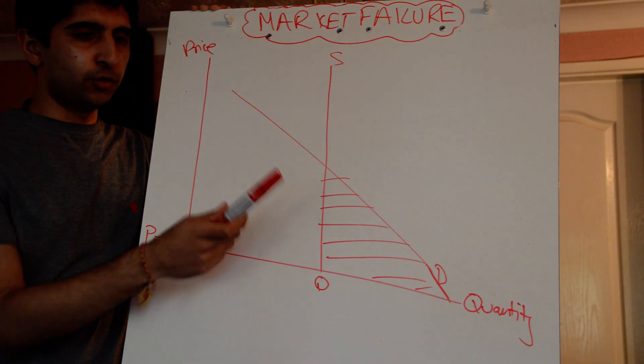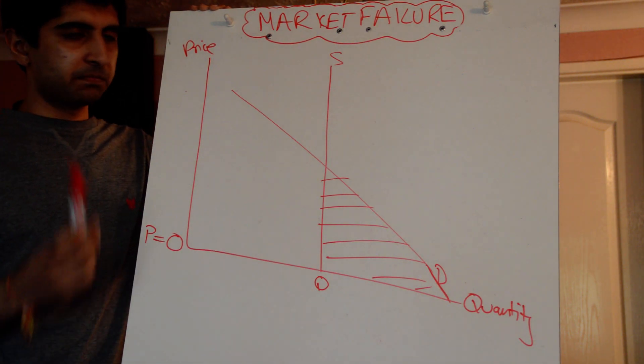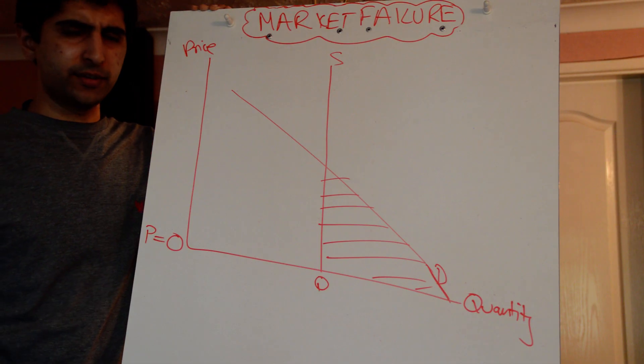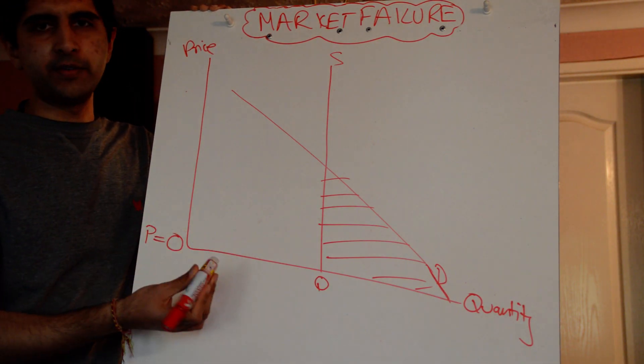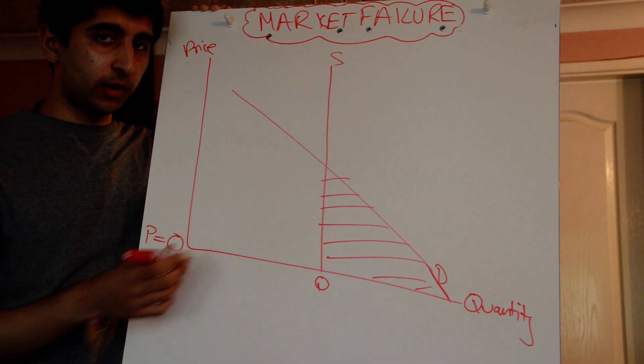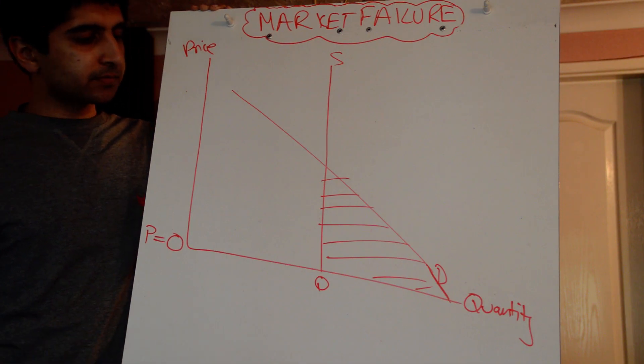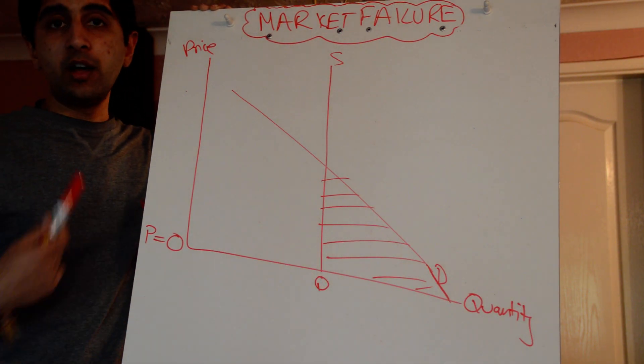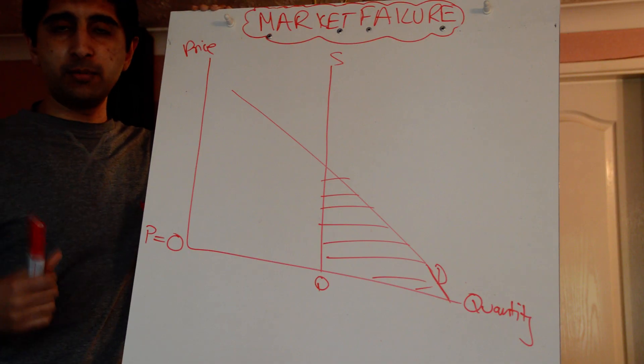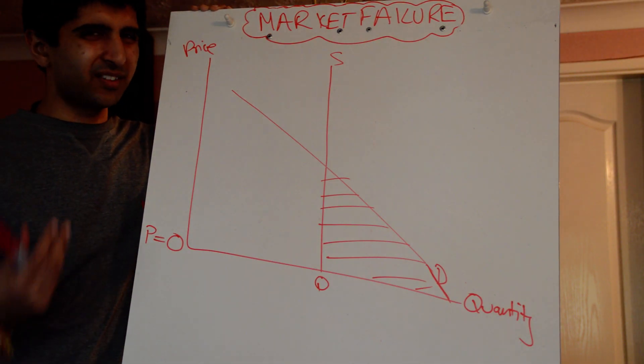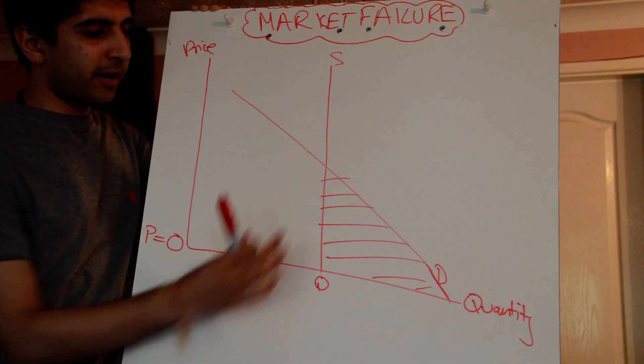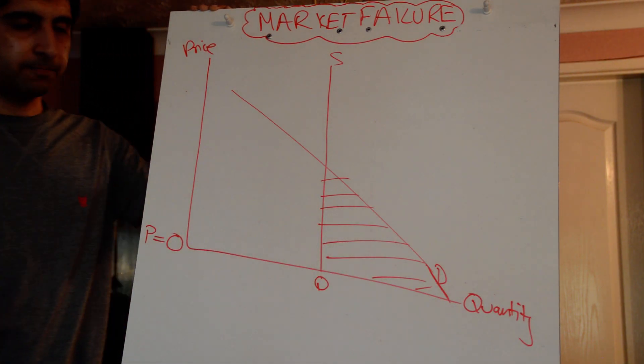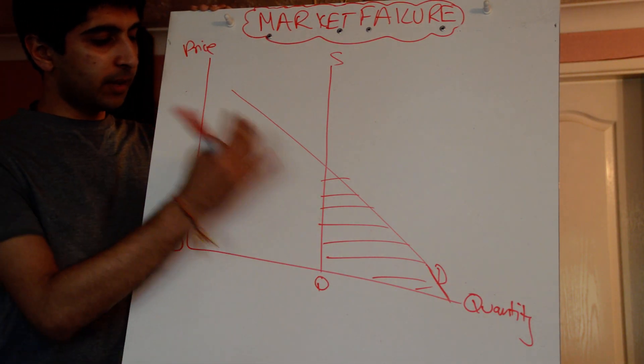How can we actually choose who deserves to be treated first as opposed to somebody else? It's a very subjective thing, a very normative judgment to make. So economies don't like it very much. We could also try out a lottery draw, just pick it out at random. Maybe that's the fairest way. But again, that doesn't seem to be a very efficient way of looking at it. So massive problems of trying to ration this demand.